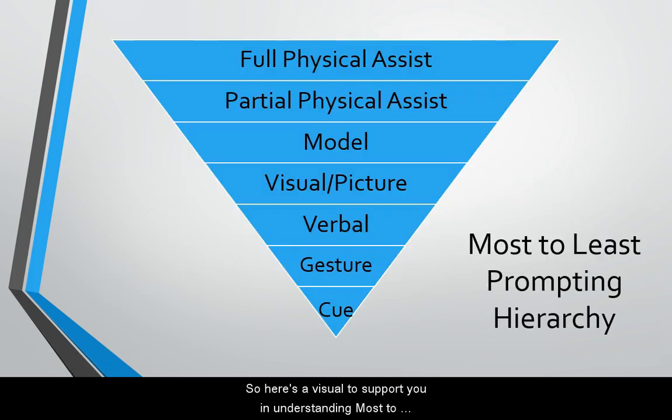So here's a visual to support you in understanding most to least prompting. This procedure implies that an adult is going to assist the student fully at first and then fade supports as the student builds on their skills. Certainly adults don't have to start prompting with a full physical assist. Adults will have to observe students and see what they can and can't do, as all students have strengths and weaknesses. This procedure is used when you are helping a student first learn a skill. As I stated earlier, we want students to learn the correct way, the most efficient way, so they can be independent. Remember, you should avoid repeating the same prompt twice.